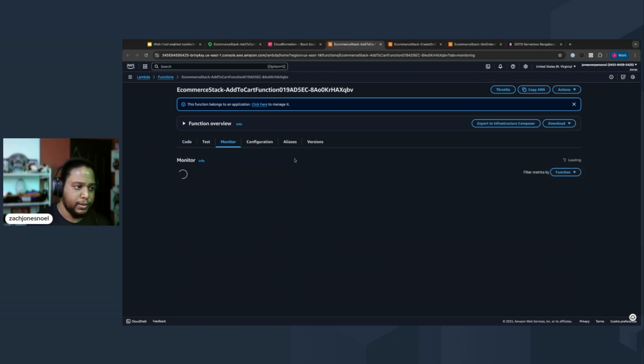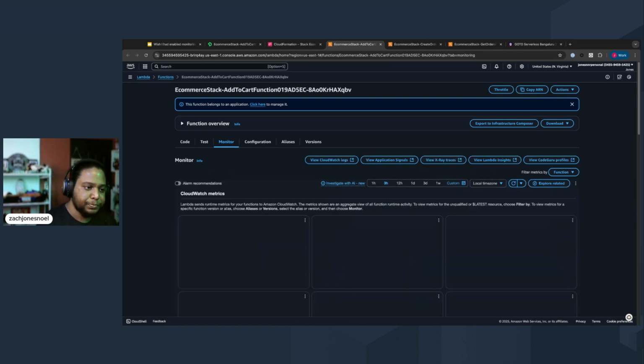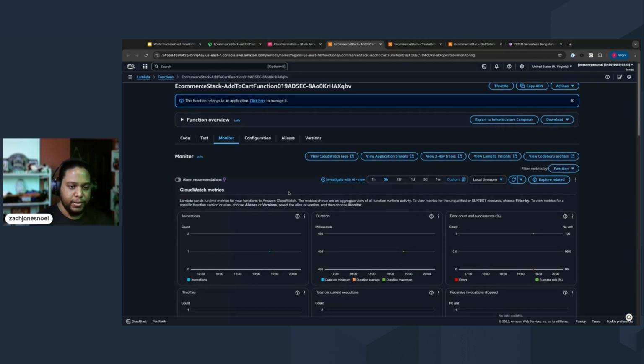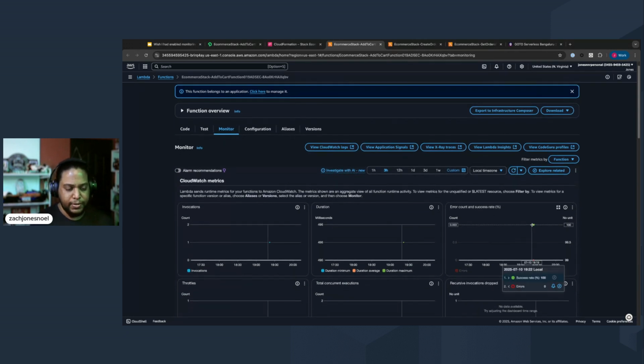Now I have to navigate into monitoring, and you could see that one such occurrence of the API curl execution that I did was a success. These are certain metrics that the Lambda function itself exposes.